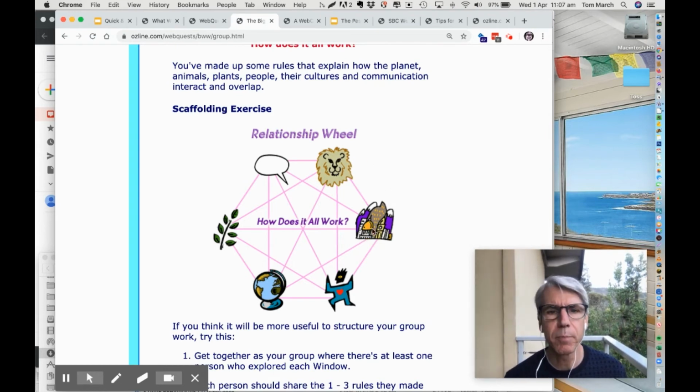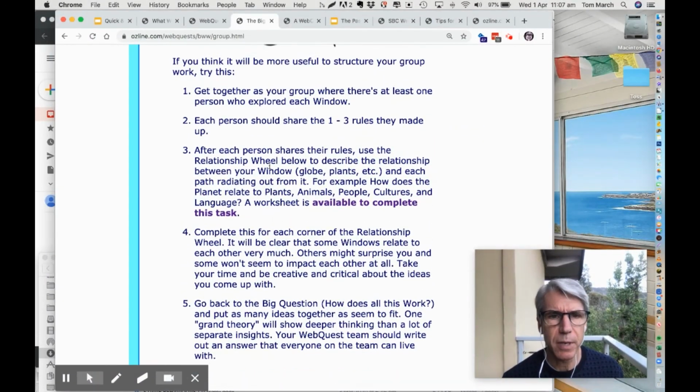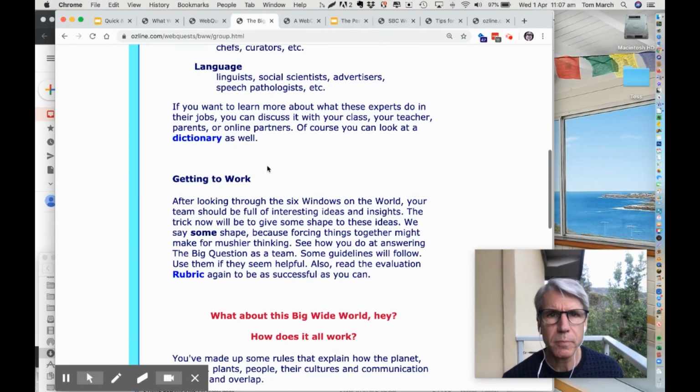And some marry up perfectly, let's say, how the globe is and the climate will affect what the cultures are developing, what kind of plants are there, perhaps what kind of animals are there. Not necessarily the language. Language is a little bit of the outlier intentionally, so that it's not all nice and neat for students, but they have to stretch and make some hypotheses, because that's what we're after here. All right, so that's the goal here, and it's step by step right the way through.